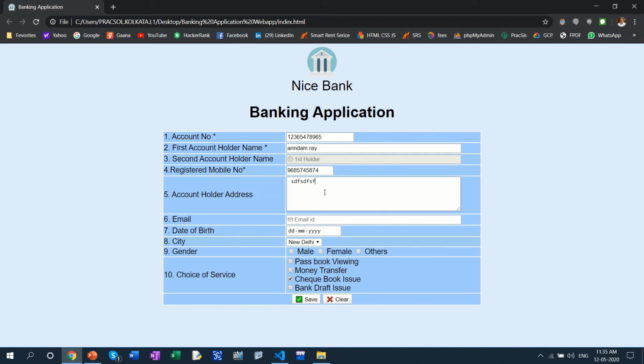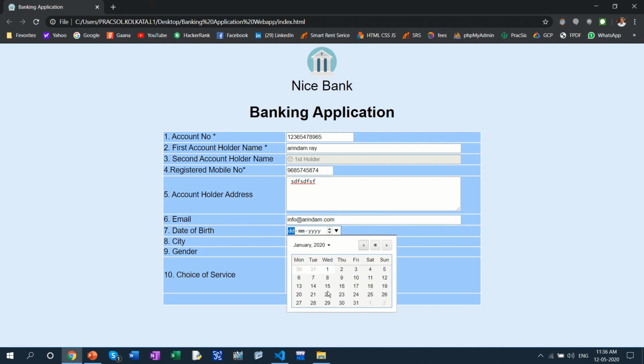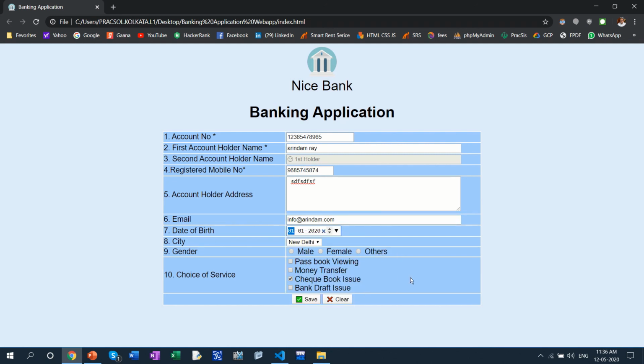Valid mobile number I have given, but in case of email ID I made it wrong. That error has come down to the email ID because it is typed as an email ID, right? Fine. And in case of date also, you can fix one date, done.